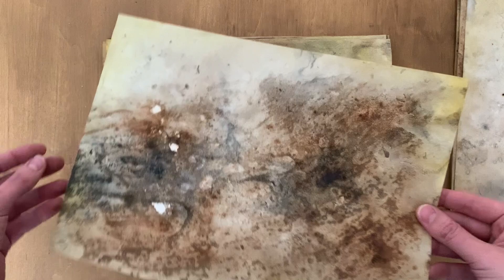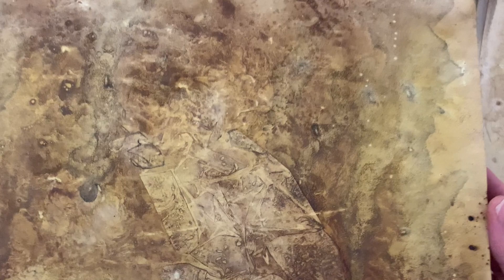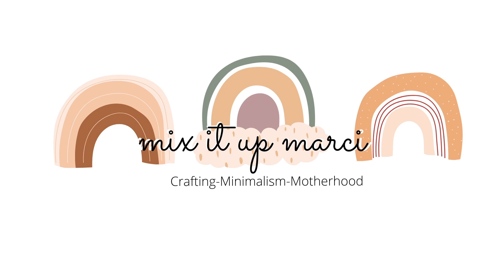In your art journals, junk journals, or just because you want to create something different and spend some time getting your hands dirty and messy. These are also safe for your kids. I play with my kids a lot with this — just be really careful and stay with them, never leave them alone. So let's start.